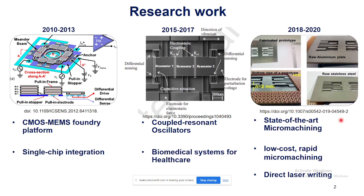And the third area that I have worked upon, and currently I'm also very interested to explore, is to utilize low cost rapid micromachining techniques to design and develop several devices and micro components for a variety of applications. In that aspect I have used direct laser micromachining as opposed to conventional clean room semiconductor fabrication. We can also use 3D printing, and all those aspects are there.